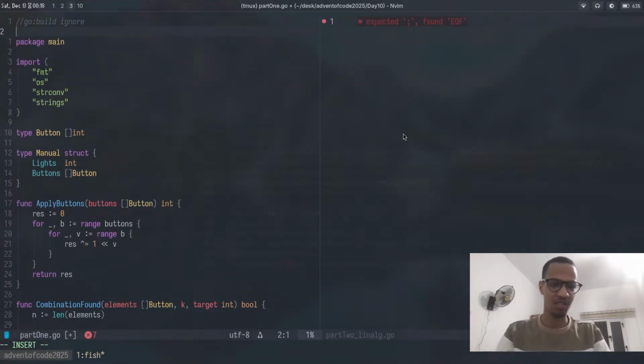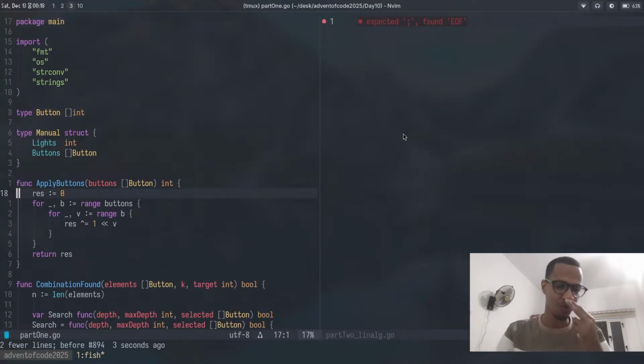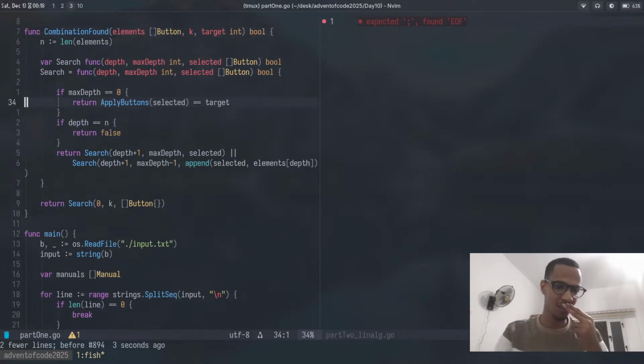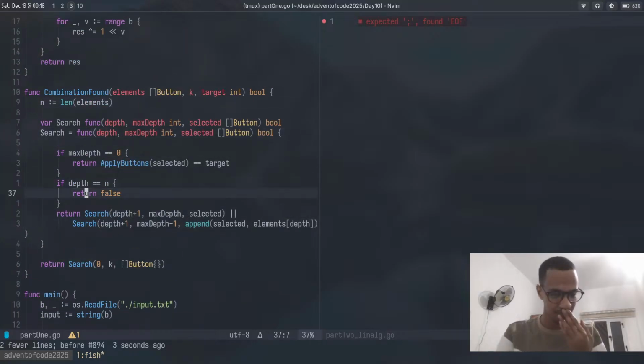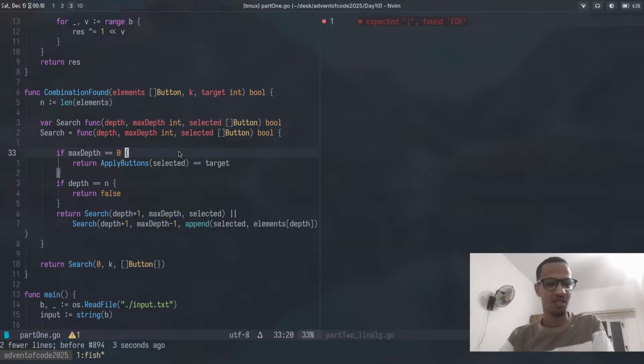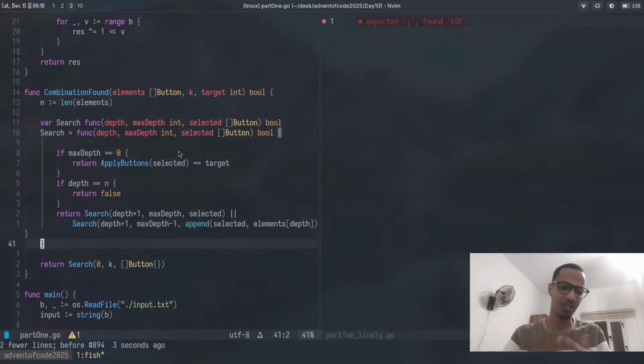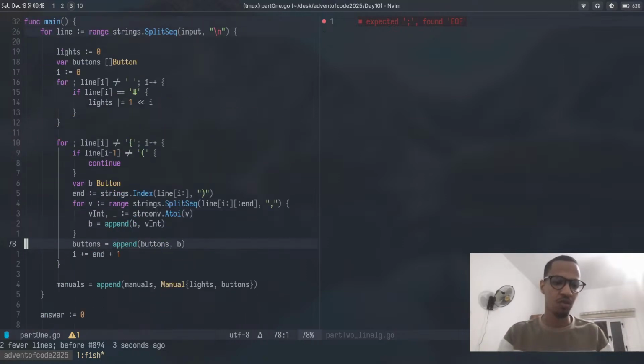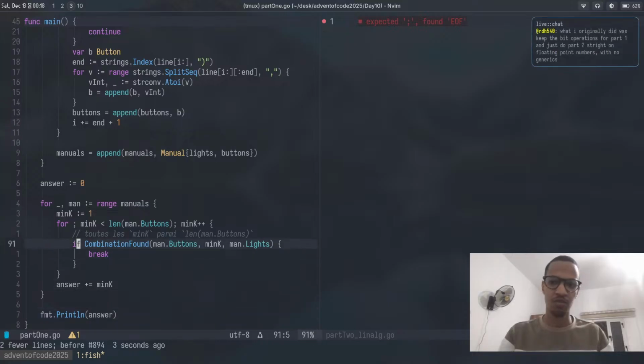Annoying Golang. I jump directly to searching instead of finding the echelon form, and I jump directly to finding the optimal combination without the echelon form. Yeah, this is what I did.